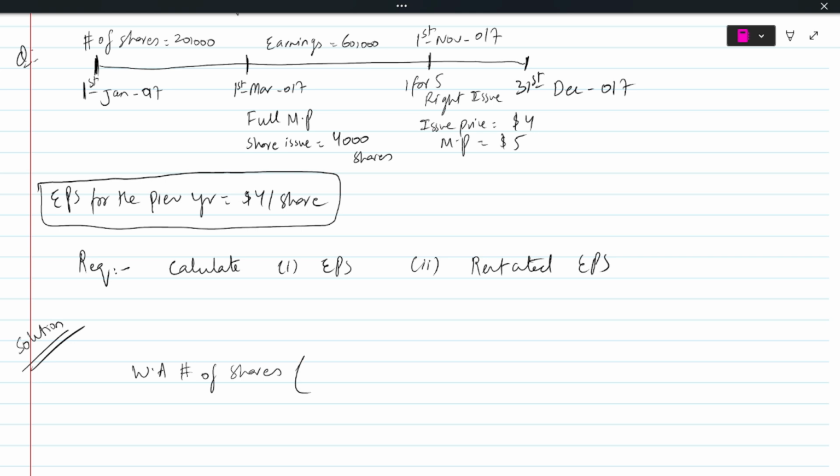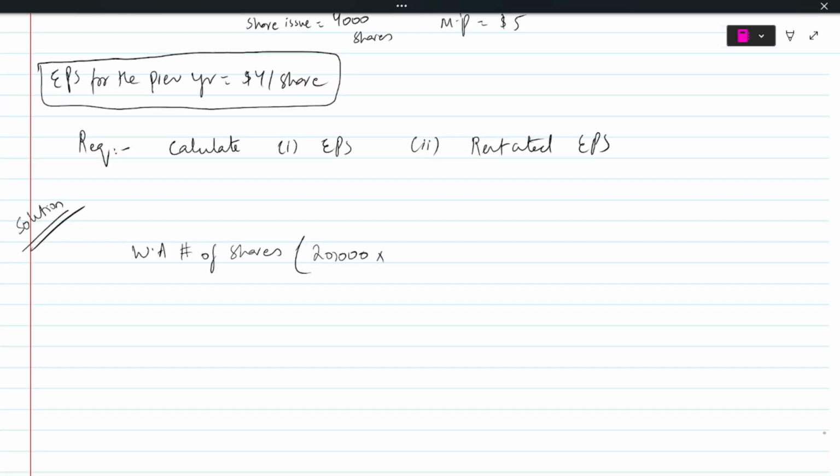And first thing first, I have 20,000 shares in issue, right? Now notice one thing, that we have a 1 for 5 right issue. So until this 1 for 5 right issue is done, we will have to adjust our shares with the bonus adjustment factor, because before the right issue you always adjust your shares with the bonus adjustment factor, but once the right issue is done, then you stop right there. You do not multiply anymore with the bonus adjustment factor. Right now we are standing before the right issue, so we will have to calculate the bonus adjustment factor, right?